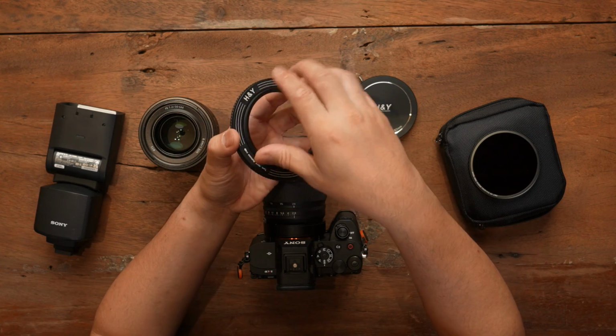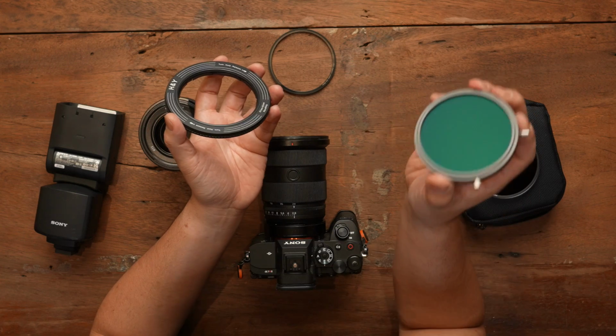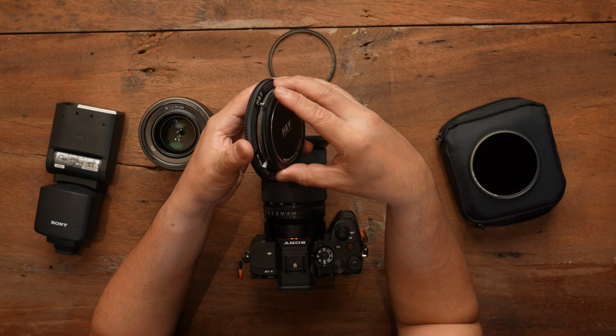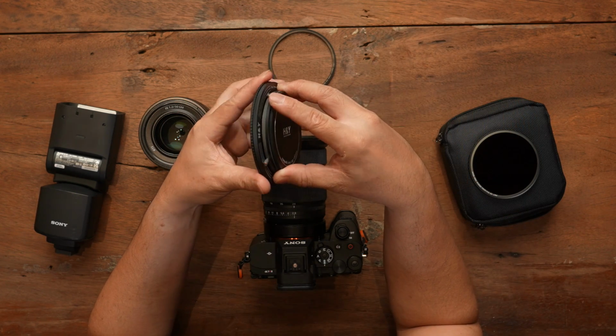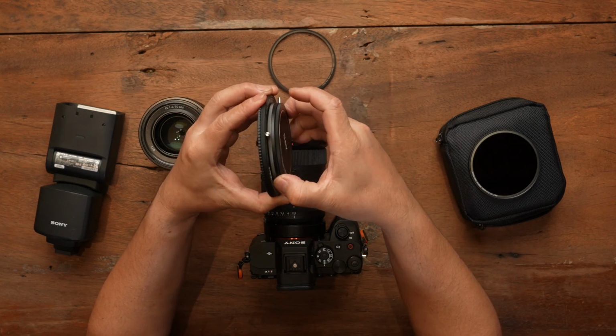Now, this thing that I'm removing right now is basically the magnetic screw-in filter. If I use this filter without the magnetic attachment and just screw it in straight to the Revo ring, this particular lever here will no longer move, therefore disabling the CPL, and it just works as a natural Vari ND filter, and that's exactly what I need whenever I am shooting with flash photography outdoors. This particular system, this HNY Evo series, is really perfect. It's the best flash accessory that you can have in your bag.